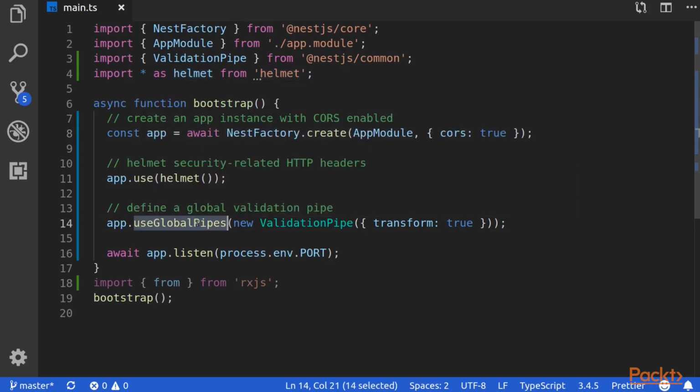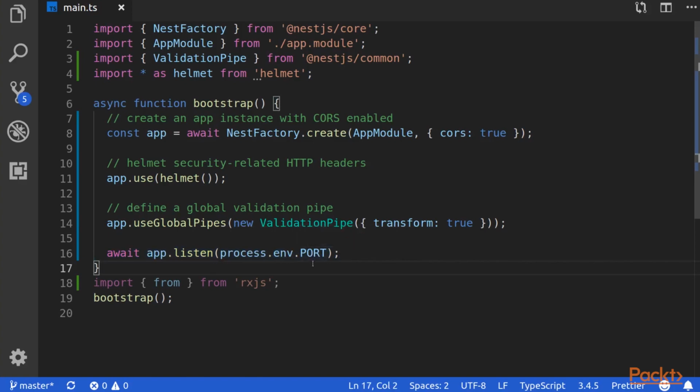Then use the useGlobalPipes method to activate global validation with the integrated ValidationPipe from Nest.js. Finally, set the port number as an environment variable by entering process.env.PORT as the argument of the listen method.